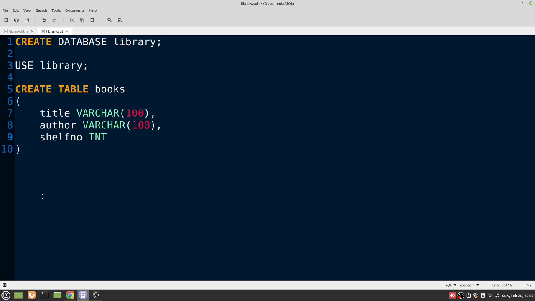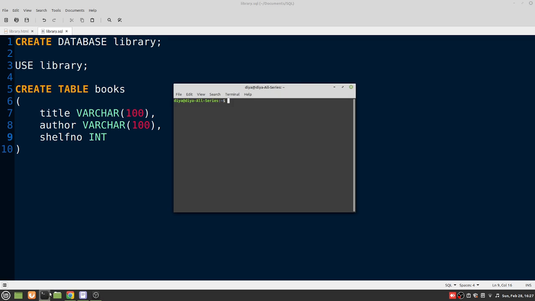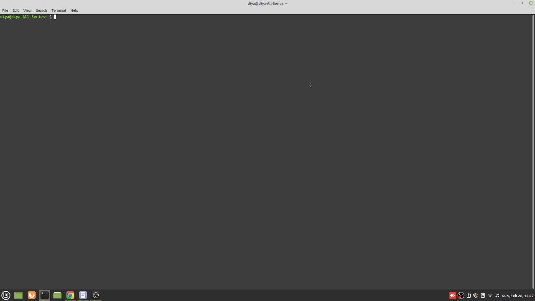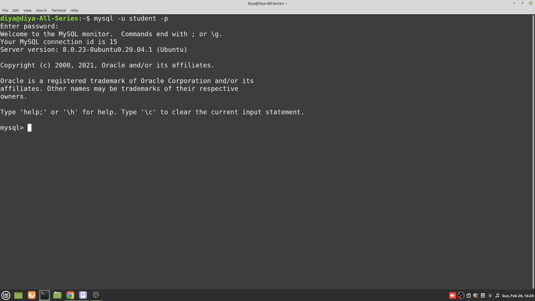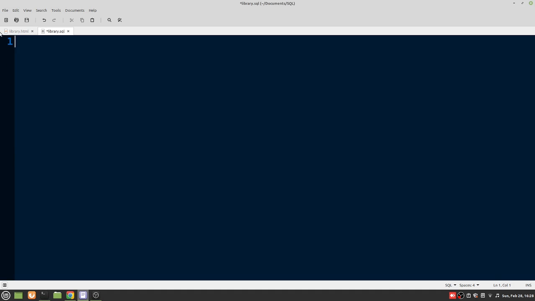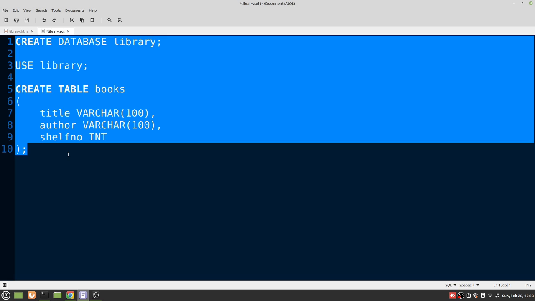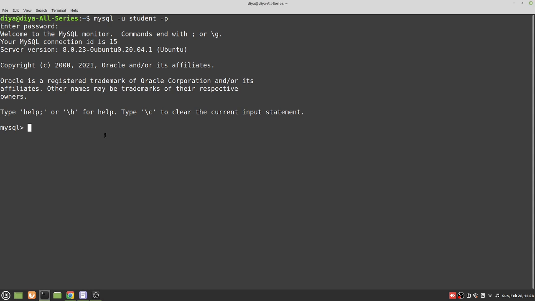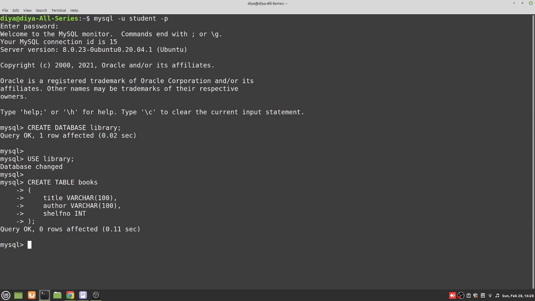So to create that, let's open the terminal. Go to MySQL terminal, mysql -u student -p, give the password, then run all these queries. So your table is created.